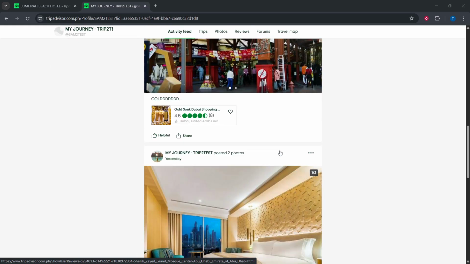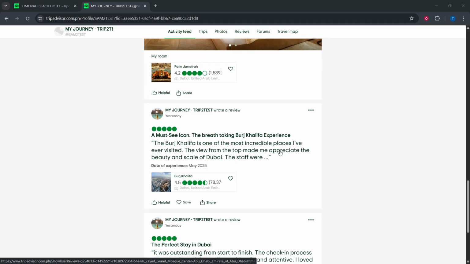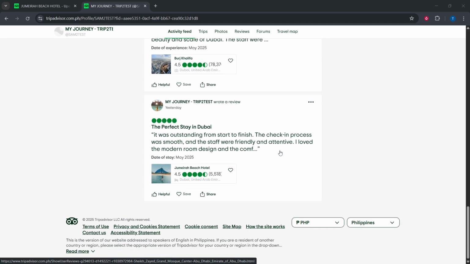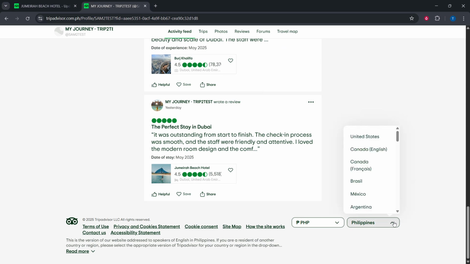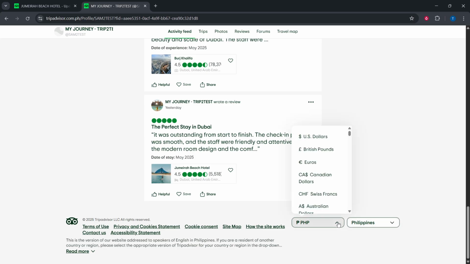Now take your time to scroll all the way down to the bottom of the page. This is where you'll typically find various links and options that aren't immediately obvious up top. Keep an eye out for the small print where details such as company information, investor relations, and customer service links usually reside. This section may look like a technicality, but it's a treasure trove of settings for personalizing your browsing experience. As you reach the bottom, look for a currency drop-down menu.